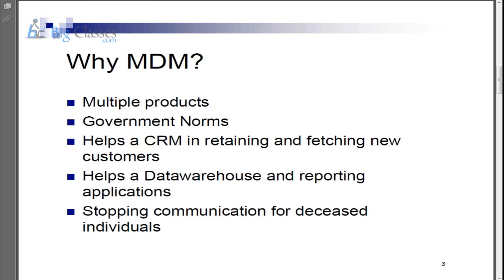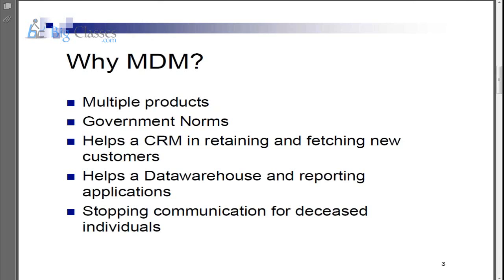Coming to government norms and regulations, it is very simple. All the Fortune 500 companies have to send information to the government whenever requested for auditing purposes.